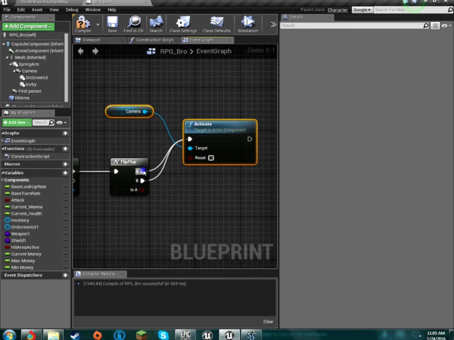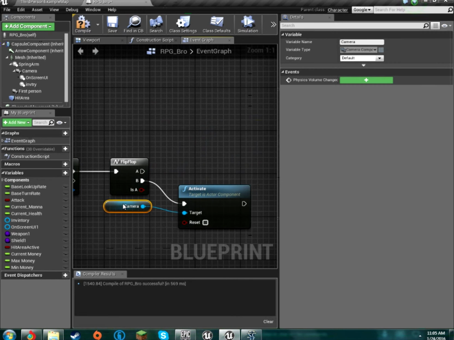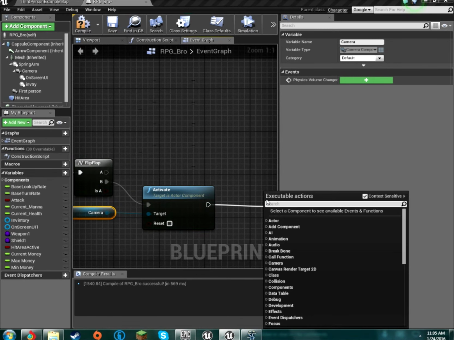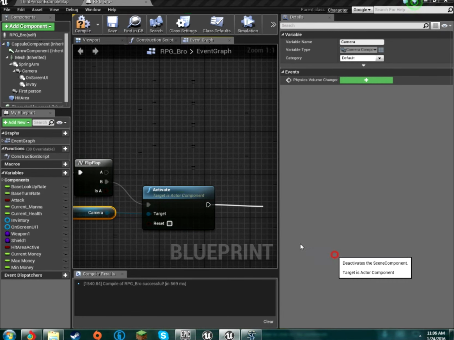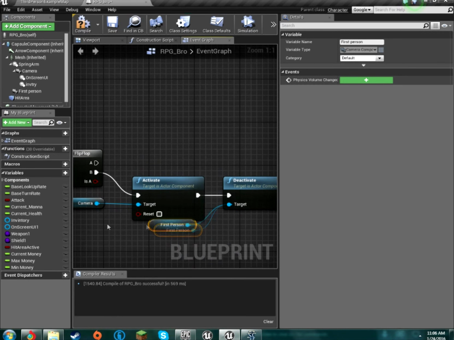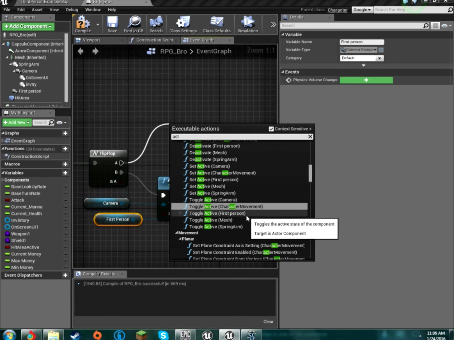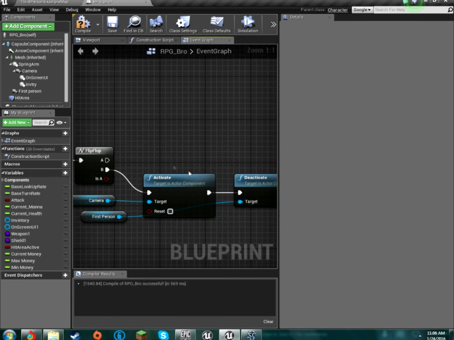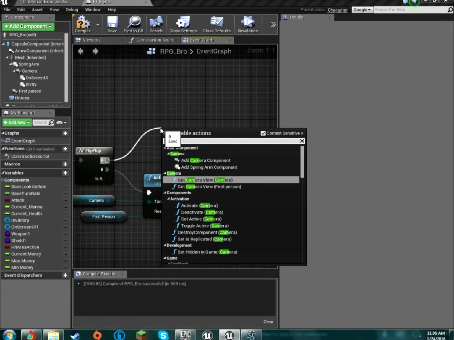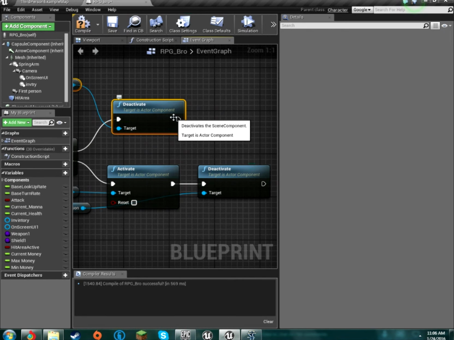Activate camera, deactivate first person, right on, activate camera, wait, deactivate camera. I know it doesn't have to be exactly in order, and then activate first person, and then that should be good.